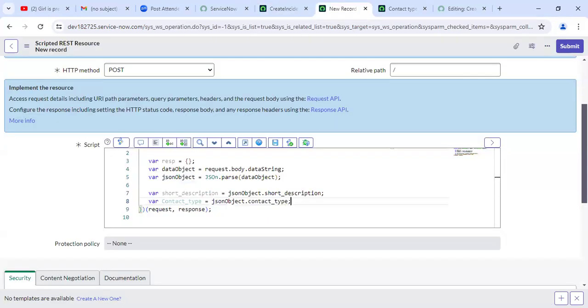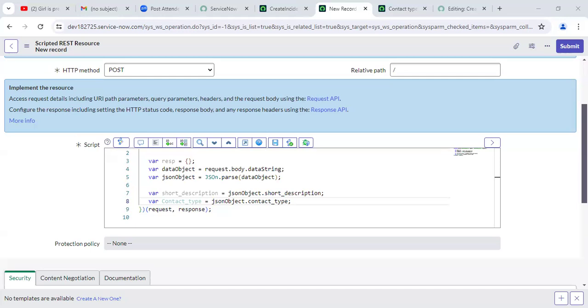I just got two values and I passed those two values over here. Even though I can get a caller name, the same way I can get the caller last name, first name, any type of validation I can get from here. I can also give some comments, work notes, whatever value I need to add, I can add it over here. So now I'm going to give my inputs directly to the incident table.